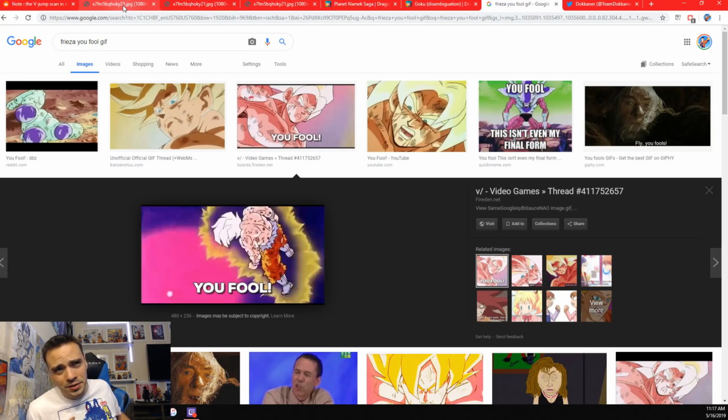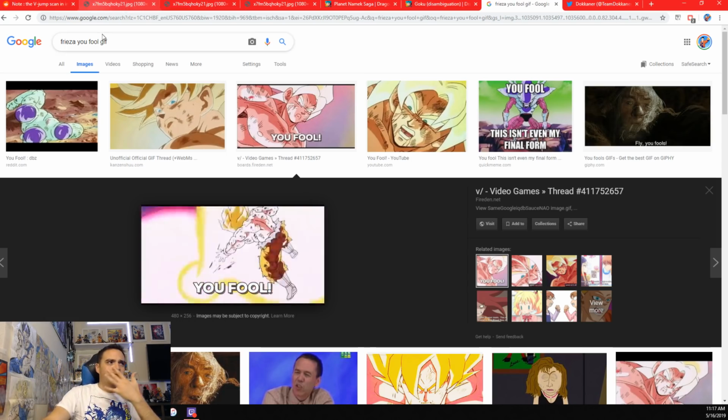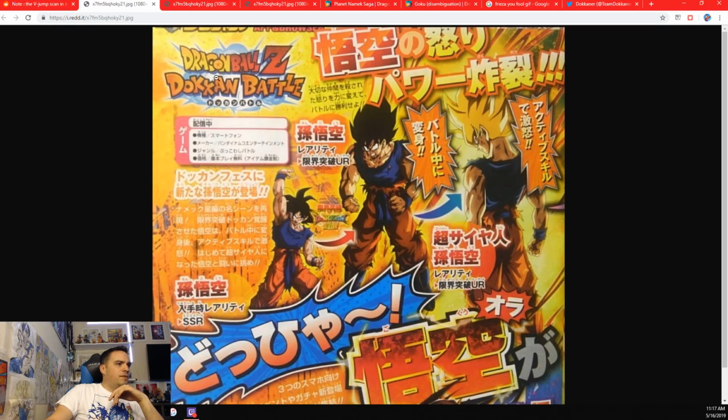So they need to do this unit right, and I think this is the super attack or active skill that they need to give him. Otherwise, I feel it's just going to be a Kamehameha. All right, so back to the V-Jump scan.